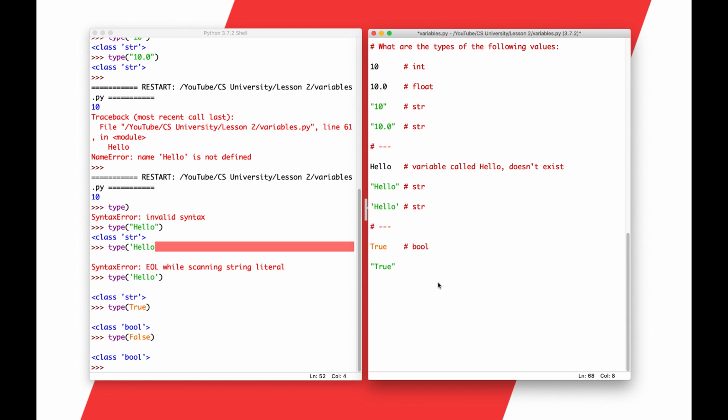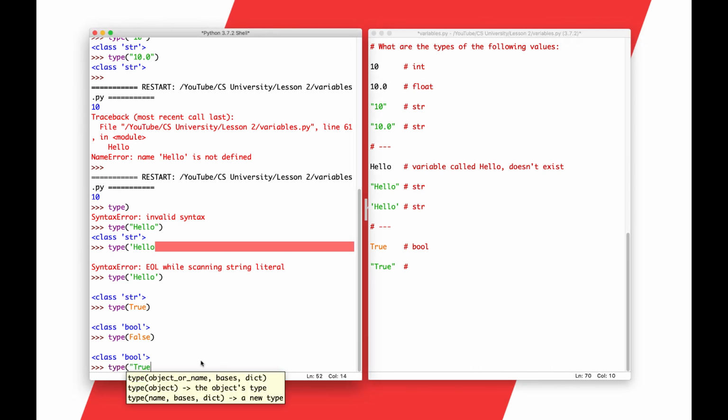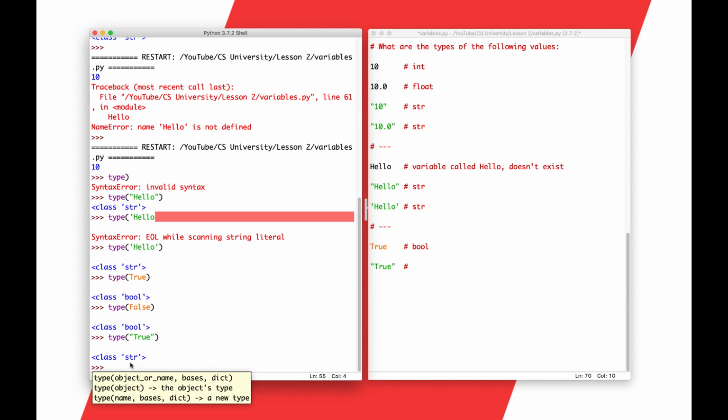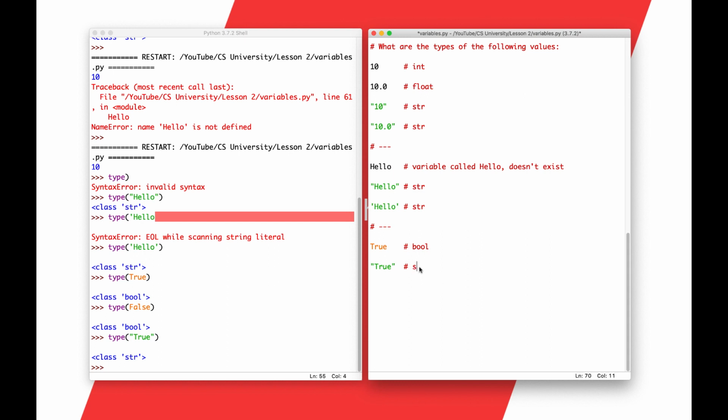And how about this one? This one should now be really easy, but I just want to drill this in because this is something that my students did struggle with at various points. Right, we see quotation marks. Just because this happens to be capital T True, there's still quotation marks there. And so if I say, what's the type of True in quotation marks, it's going to be a string, because anything in quotation marks is a string. And so this is a string.